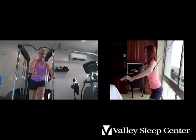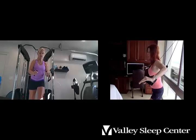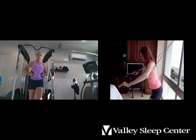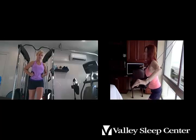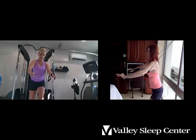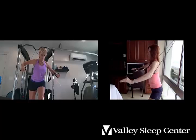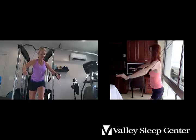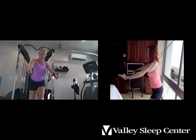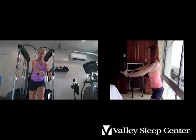Stomach in tight. Good. Because you want a little bit of an angle as you're coming forward. If you're standing straight up and down, you're just going to feel it mainly in your shoulders. So you want to have a little bit of an angle coming from the top of those bands. Good. Let's do 3 more. And 3. Nice. Hold there for me. Hold. When you come out in front, hold, squeeze, squeeze, squeeze, squeeze. Now what you're squeezing is the front of your shoulders and right under your armpits. 4, 3, 2, 1. Nice.